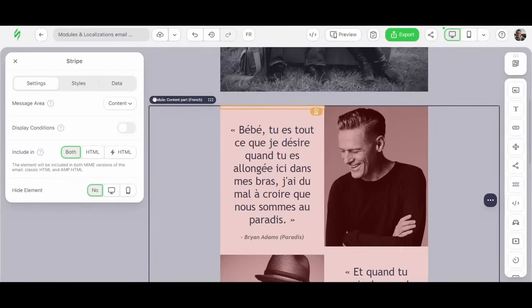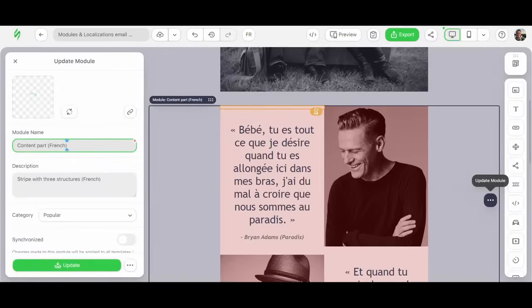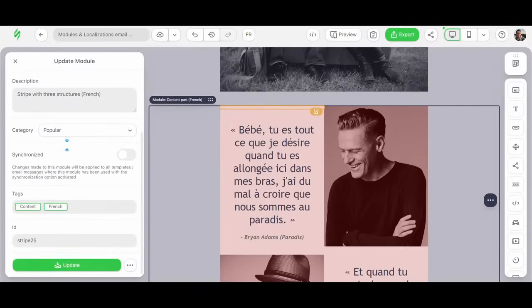And this is also a small prompt for you within the editor that this is a module. And hovering here, we see this additional button, update module, clicking on which we can do some editing job and update this particular module, or we can save as new, which will create a new separate instance.